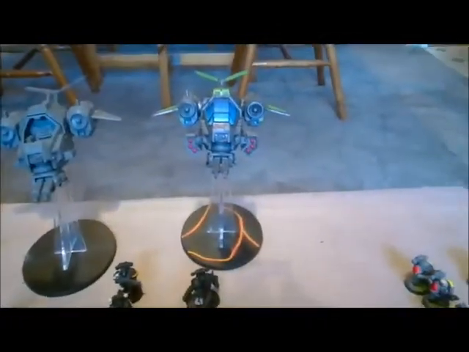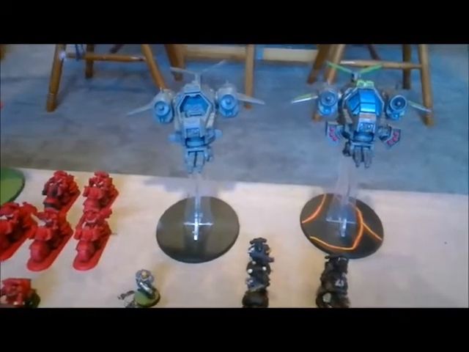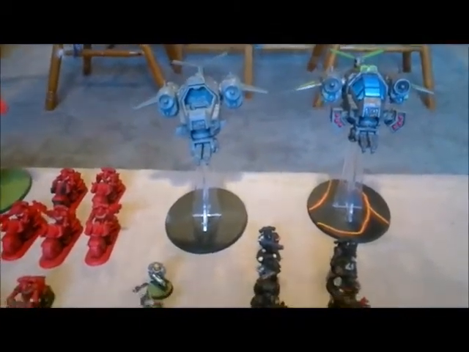I have a scout squad with absolutely no upgrades whatsoever. I have 2 storm talons. One of them's got the sky hammer, one of them's just got the heavy bolters, because in the games I've played I keep on just using the turret and never actually firing the sky hammers. So I'm just going to see kind of how it works in this sort of test game.